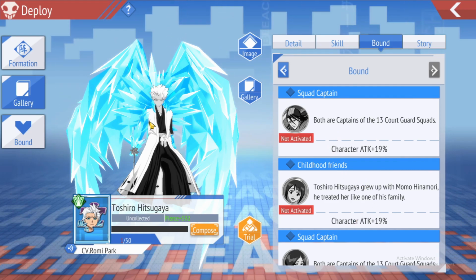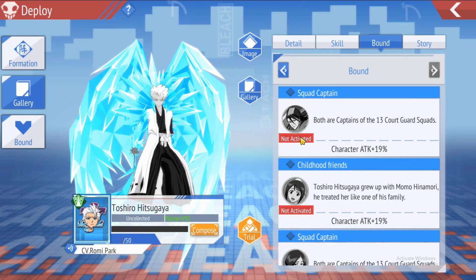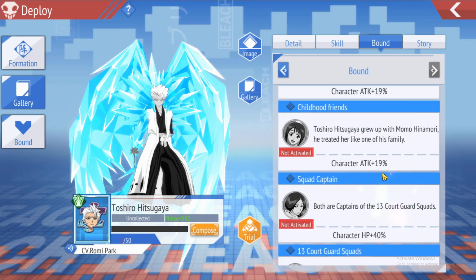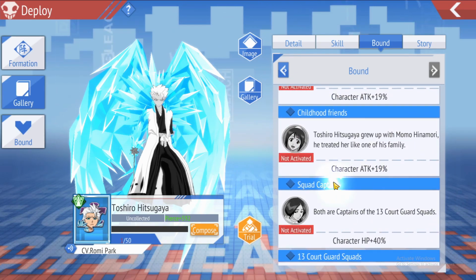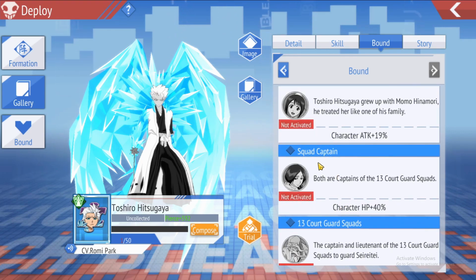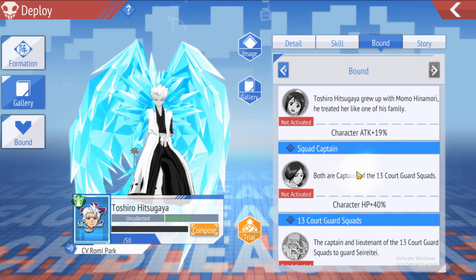It's really worth it. I don't really see why you would not get Toshiro, because it really helps the New Byakuya, especially if you want to main him, because it's attack. Momo, I don't really see her as a main. She was a good assist in the start, because I believe that she only has 3 bond slots right now. I'm not really sure, so have that in mind.